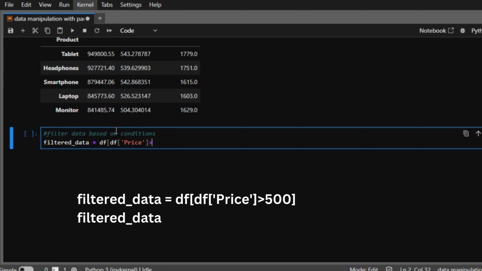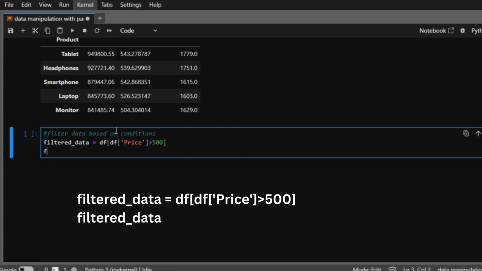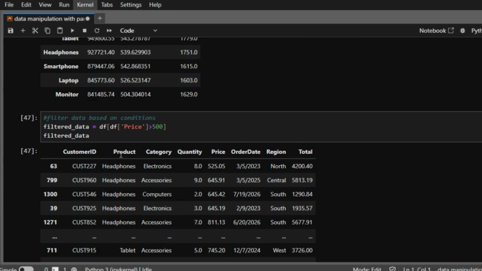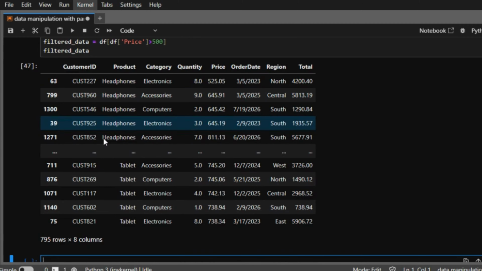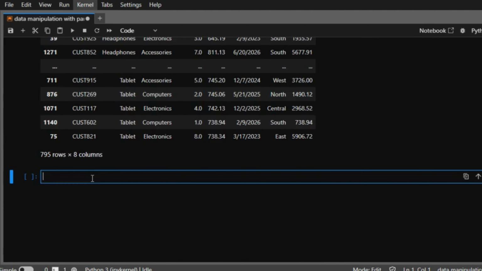It means from 500.0001 something. So the result is stored in filtered_data and we print it. We will see a table with only the rows where the price is greater than 500. This method is useful when you want to analyze or work with specific data that meets certain criteria, like filtering products above a certain price.